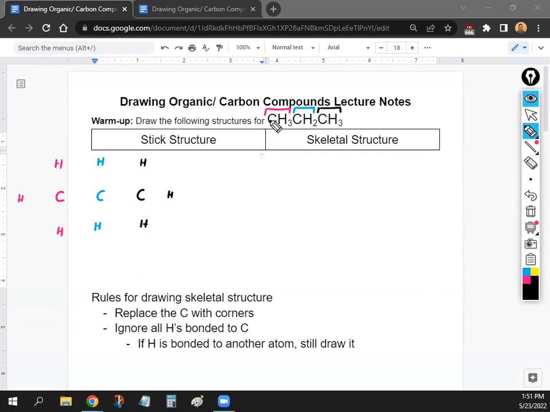So when the formula is split up like this, we learned that it tells us how the elements are grouped together. And then what we're going to do is we're just going to connect everybody together, and this is going to be your structure for this molecule. Okay. So this should be pretty much a review. Any questions on this part? Not too bad, right? Okay, now this is kind of a big structure, right?